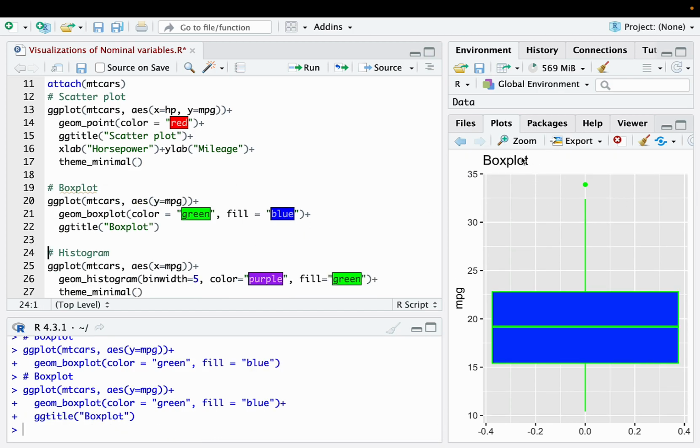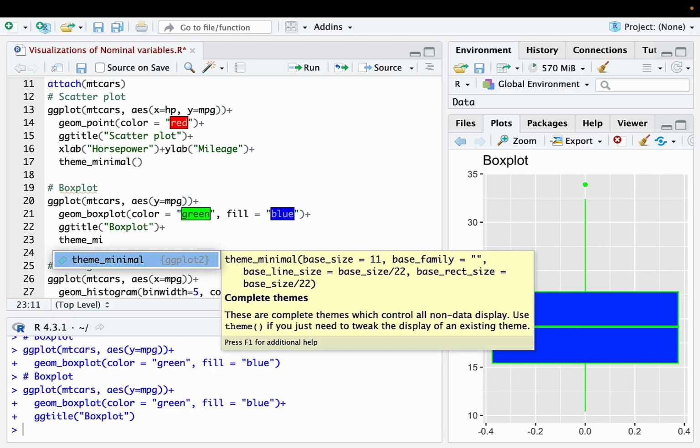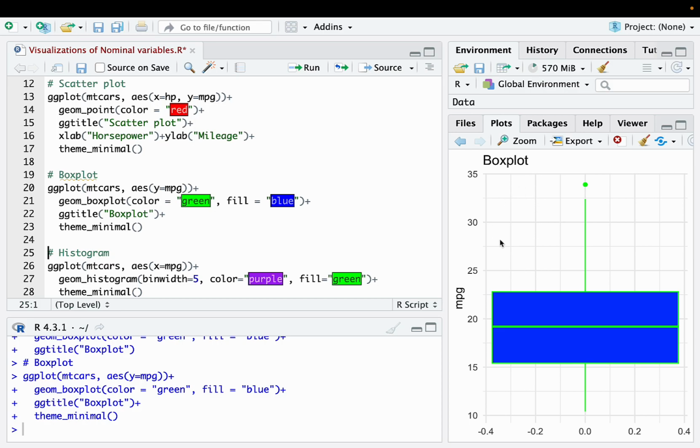So you can see here this appears here, a box plot, and we can also then refine this background, and for that I'll be using this theme_minimal. As you can see here that dark or gray color in the background is gone. So this is about box plot.